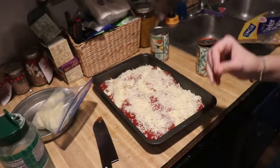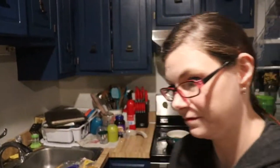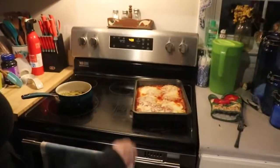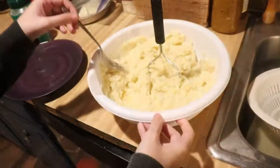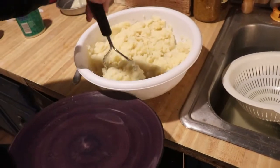So, I will see you guys when this is done, and I'll show you what dinner looks like. Okay, y'all, so this is what it looks like when it comes out of the oven. I just pulled it out of the oven. I've got my chicken parmesan and my green beans and my mashed potatoes. So I'm going to put it on a plate and show y'all what it looks like.